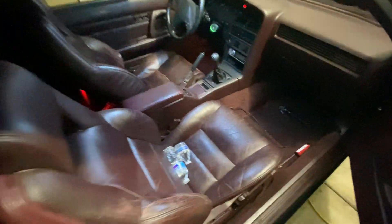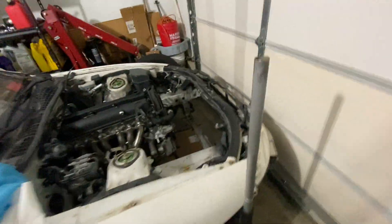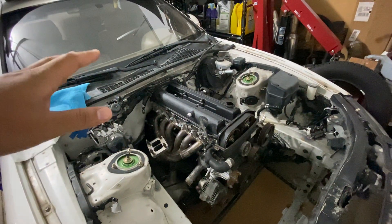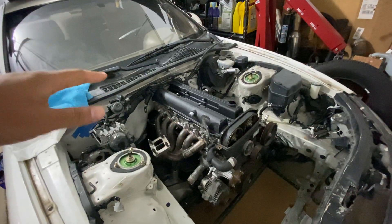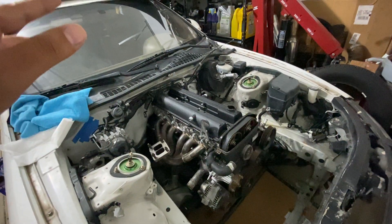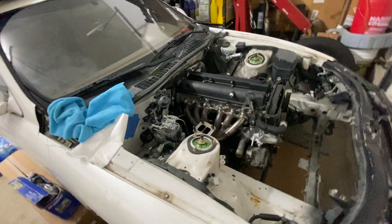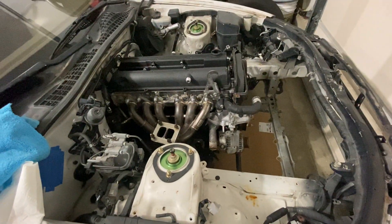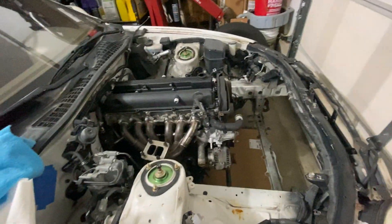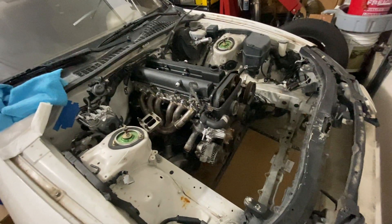This is the interior of the car — nothing special besides the burgundy leather. Let's continue with the SC project update. The last video I posted we were working on the valve stems — there were three valve stems that were bad, but I replaced all of them, intake and exhaust, completely with OEM. They're all installed, cams are installed, valve lash is checked and within factory clearance. I got the motor back in the car — installed it last week. I wanted to record everything step by step but I'm running out of time.